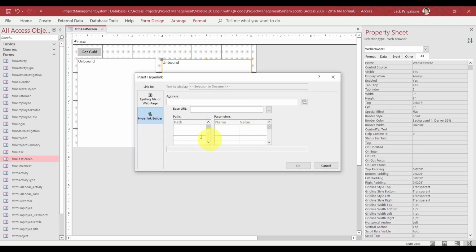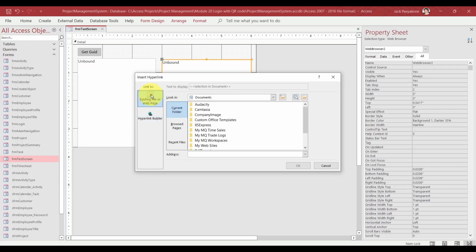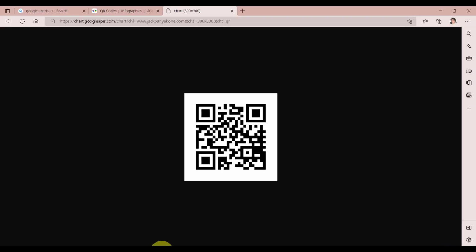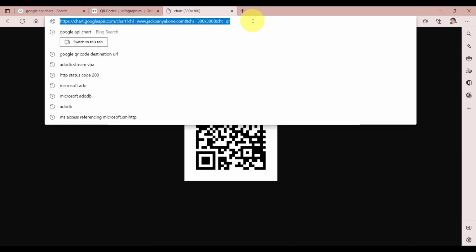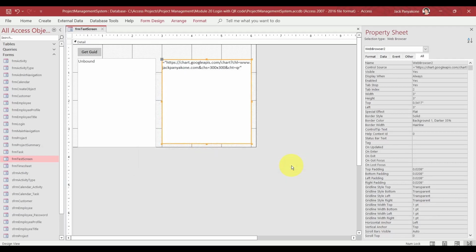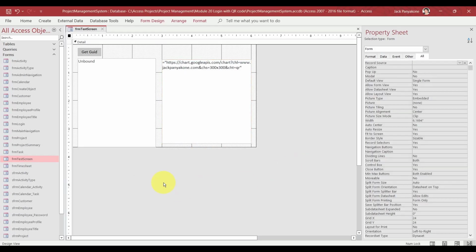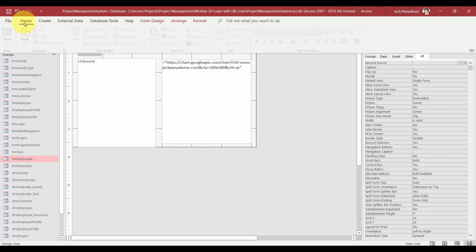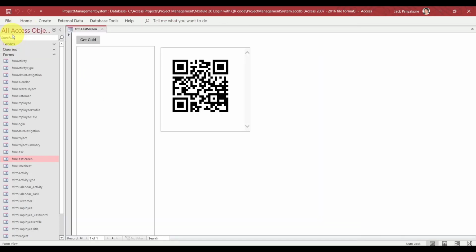You see the address there? We don't want any of this. We just want the existing address. For now, I'm going to copy that in there. Now let's save that and open it up. That's pretty neat. I like that.